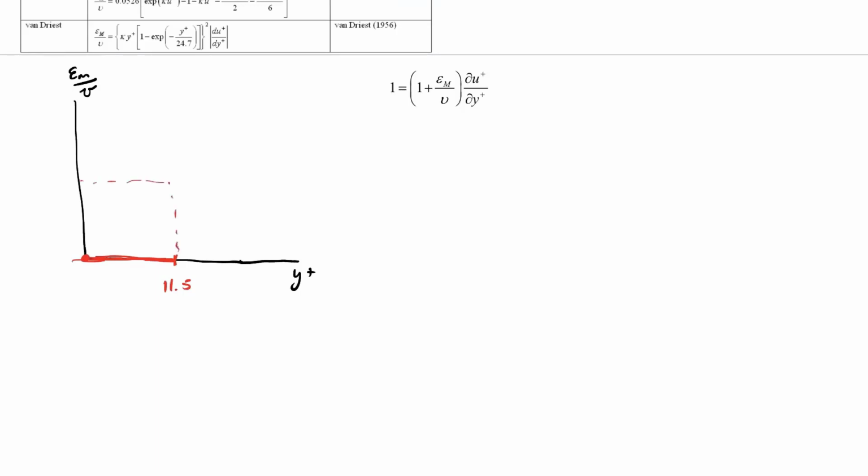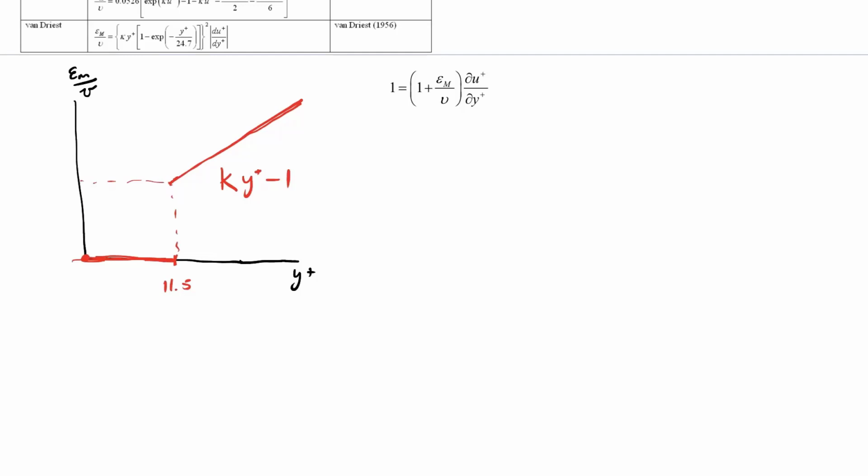Then at that point, we transition to this different model where we have a linear increase in the eddy diffusivity. So that becomes here. We kind of immediately jump up and increase linearly with position y. The rate of increase is given by kappa, so we'll just draw k. So kappa times y plus minus 1. That's our equation for that region up there.